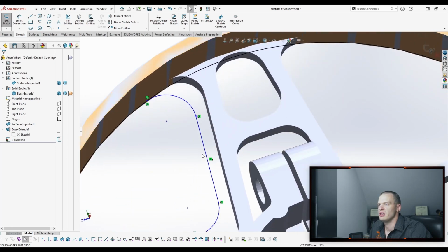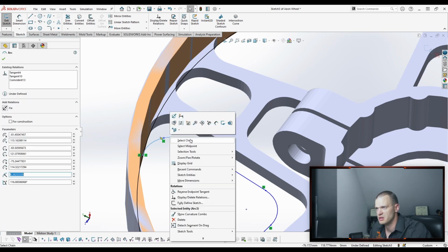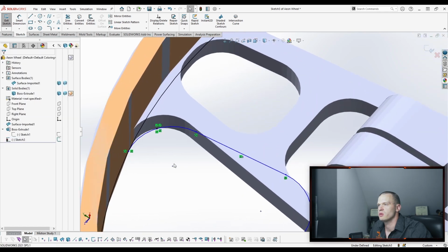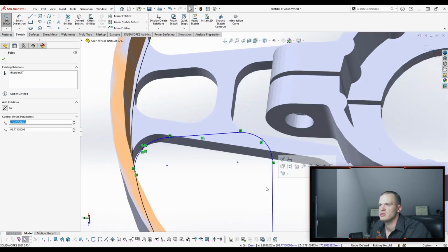So now to do, say, I'd probably do something like this, I think. Let me think of how I'd want to define this, because you want these to be tangent in here. And these are going to be your circles. So maybe we do something like this. Come on, delete. Thank you. So we'll put a third point on this circle. And I don't know if it'll let me pick the midpoint. Yeah, well, cool. So we'll constrain to the midpoint so it just doesn't walk off. We'll make this coincident. And that's just going to do the same thing on the other circles as well. And see what that gets us.